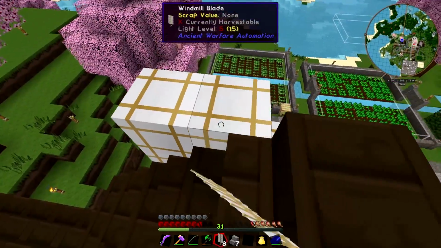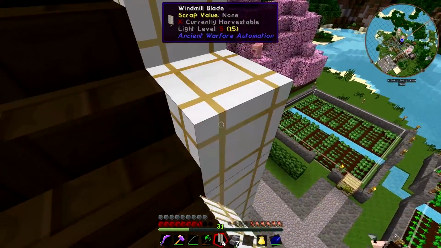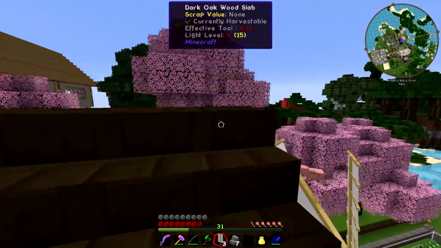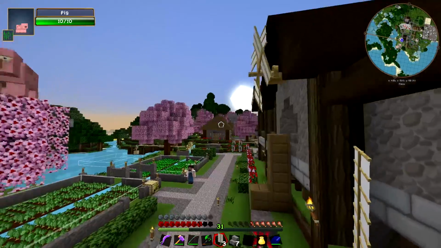Right, so maybe the windmill needs to be like 5x5 as its minimum size. Let's try that. Here we go. Yeah, it's working already. Nice. Okay, so everything is set up correctly. And that is the smallest you can make a windmill.